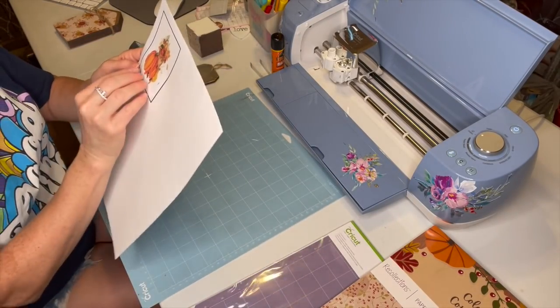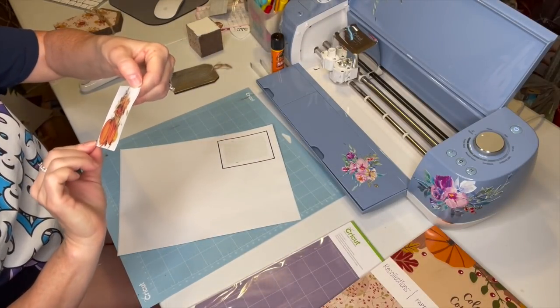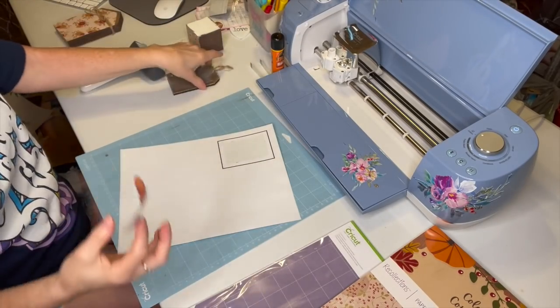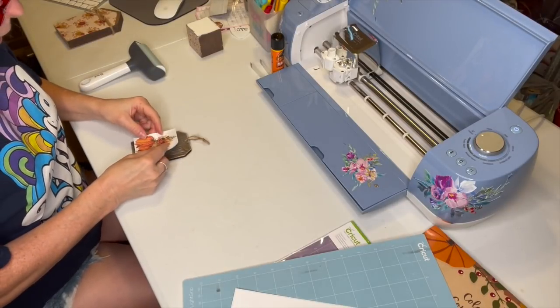Now when you do the washi setting, this just sort of peels off like this. And it ended up not bad at all. It just cut out all that extra. But I don't know where that bleed over is coming from. Then I'm just going to put this right on.